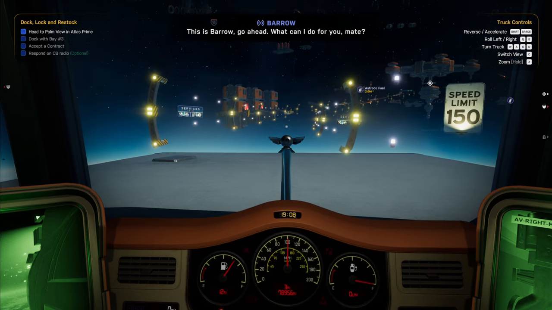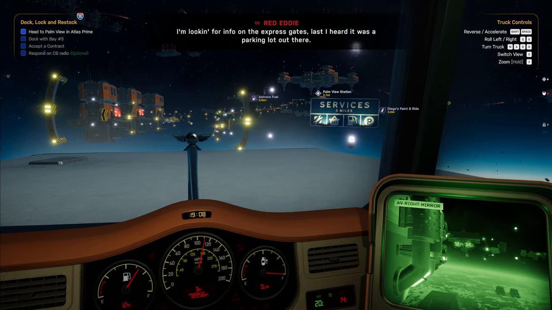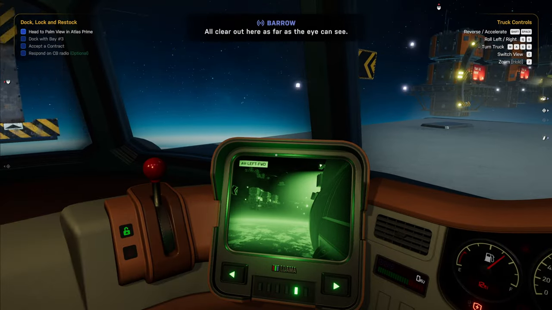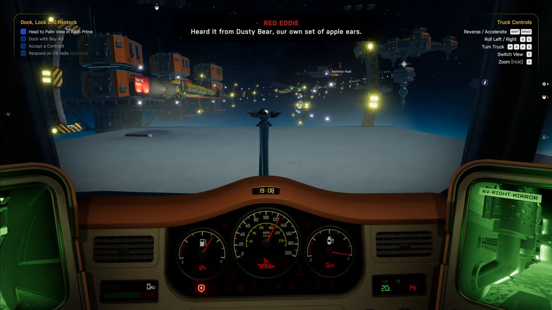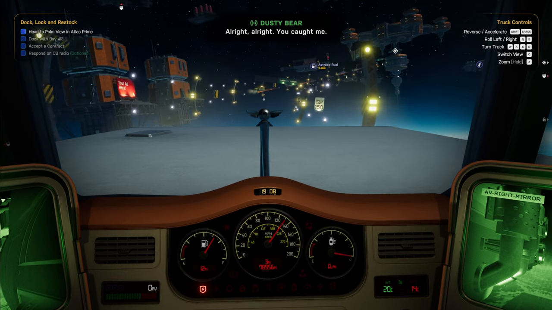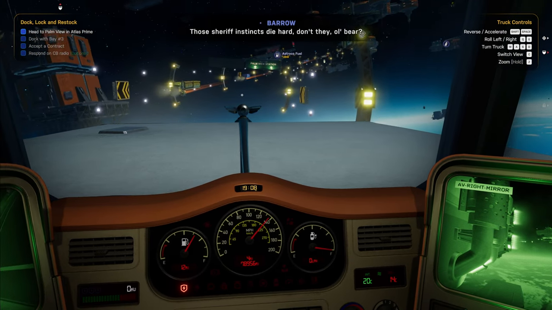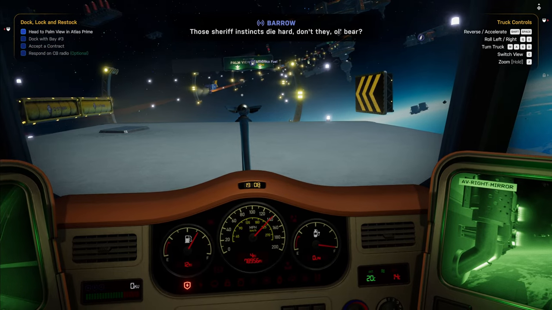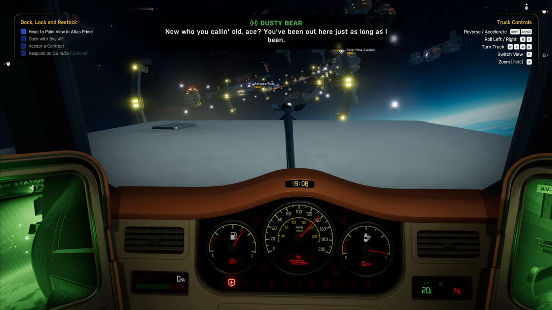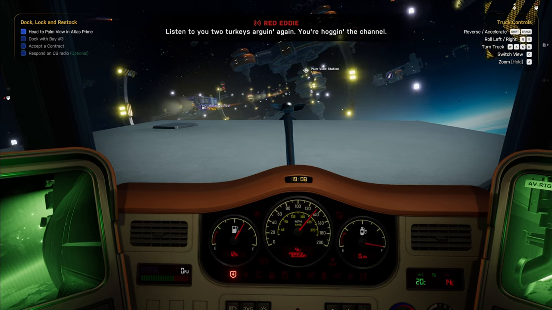Go ahead. What can I do for you, mate? I'm looking for info on the express gate. Last I heard, it was in a parking lot out there. It was just 3 miles. Nowhere in the galaxy you hear that. Clear out here as far as the eye can see. Heard it from Dusty Bear, our own set of apple ears. All right. Copy. Now, who you calling old, Ace? You've been out here just as long as I have. Listen to you two turkeys arguing again. You're hogging the channel.